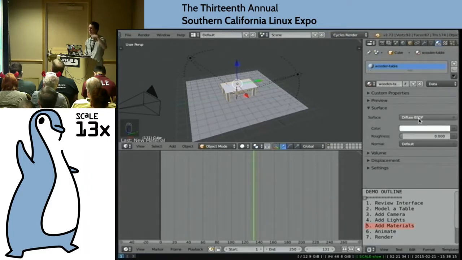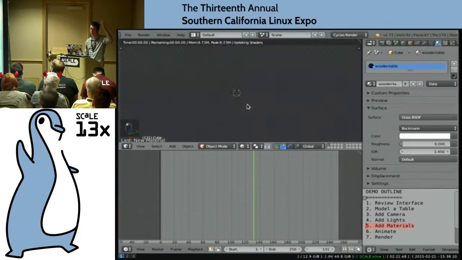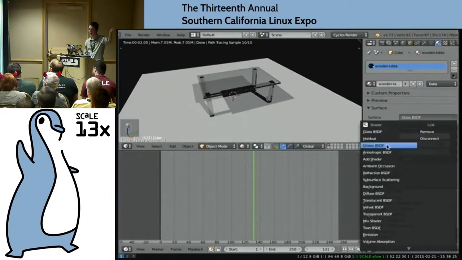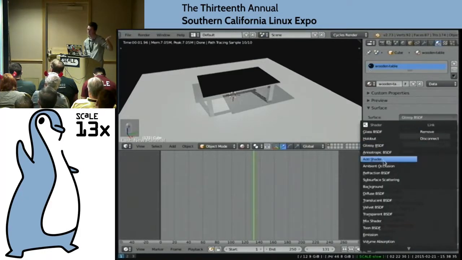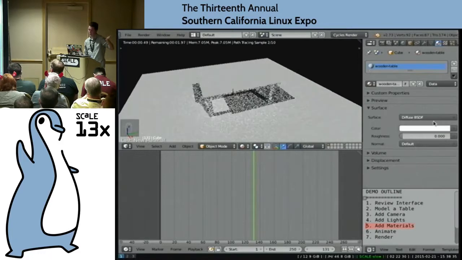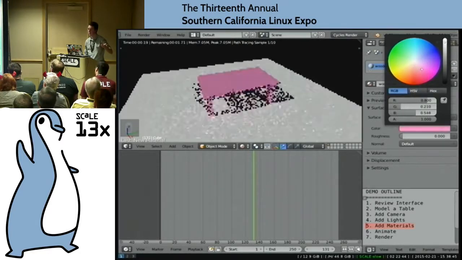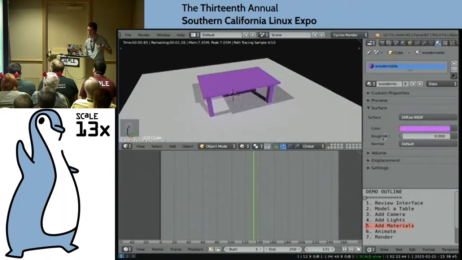So the diffuse rule is kind of like paper, very plain. But there can also be glass. And actually, let's turn on real-time rendering. So we can do glass, which gives it a glassy look. Glossy, which gives it a mirror look. Unfortunately, it's black up there, so it just looks black. But we can also do diffuse again, which is just plain old plain. Actually, let's give it a little bit of a color now. What color? Purple. Okay, I heard purple first. So now it's sort of like, that's not purple. Yeah, there we go, purple.